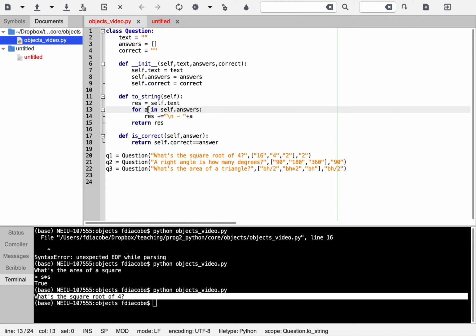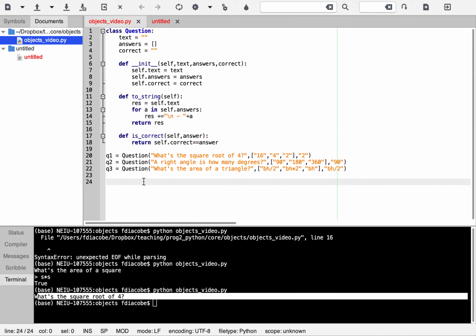And then I'm going to loop through the answers. And for each answer, I'm going to call it A. For each answer in the answers of this object, self.answers, I'm going to prepend a new line character, a dash, and the answer. And I'm going to put that in the result, concatenating that. And then I'll just return the result.